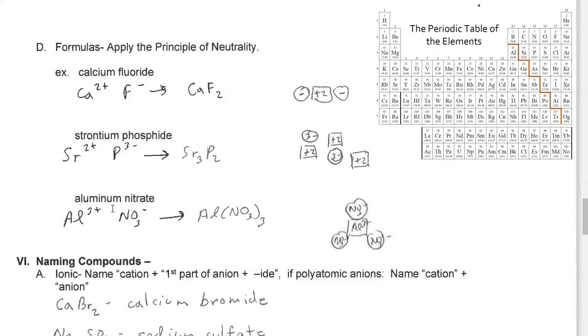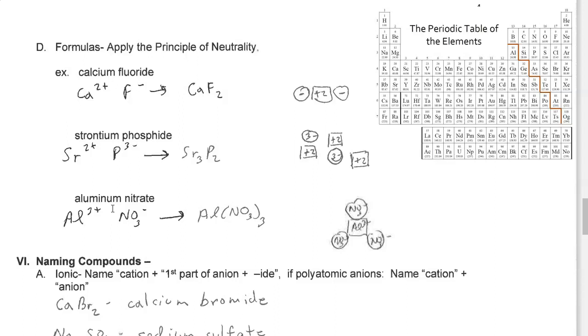See, if you don't know your polyatomic ions, you're going to have a really hard time writing formulas for ionic compounds. Got to know those polyatomic ions. So commit those to memory. You know, I don't ask you to memorize a lot in here. You can't memorize everything. But there are some things that are important to have in your head, working knowledge. And this is one of those things. So commit them to memory if you can.